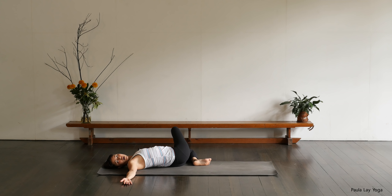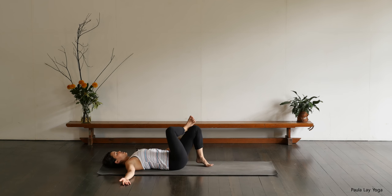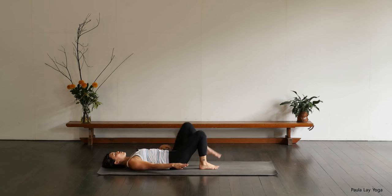Keep pressing that right knee away from the right shoulder. And as you exhale, try to soften the lower back down towards the mat. Take an inhale, come back up through center, release the right foot down, and we'll swap it over.